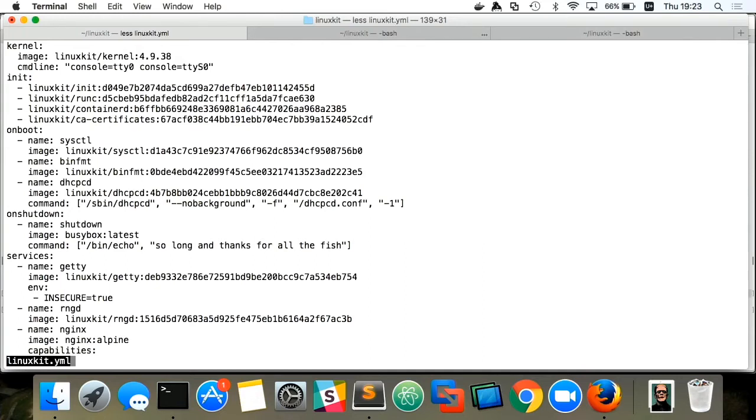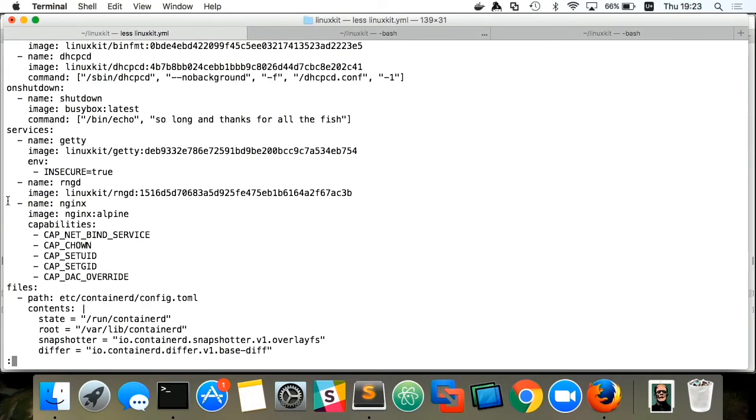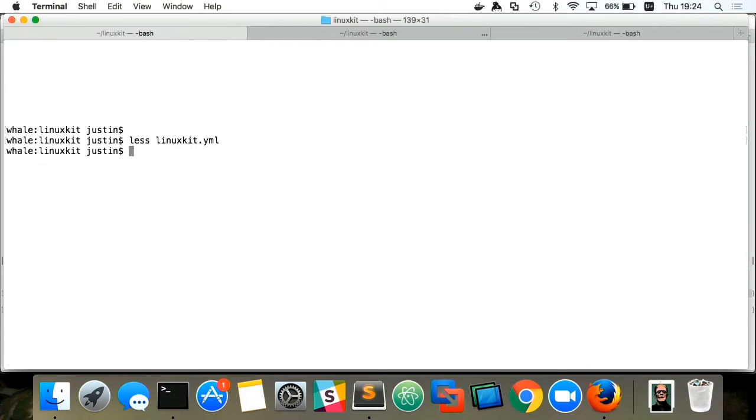This is a config file that specifies the whole of a Linux distribution. Absolutely every single file on the distribution is in here. You don't have to install any, there's no way to install packages later or anything. This is absolutely everything that's installed, and it's designed to be really minimal. It basically has runc and containerd, which are the base components that run containers. Then you specify a bunch of containers you want to run. The important one is Nginx. And it's got a containerd config file that sets up Prometheus. And that's basically it. And I can build this.